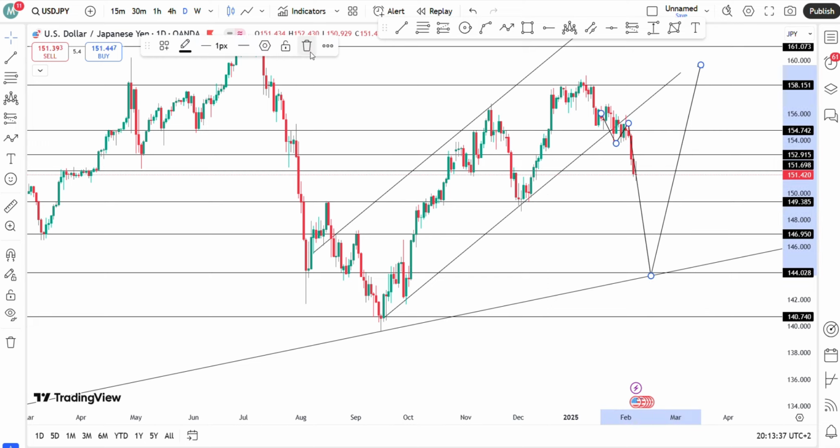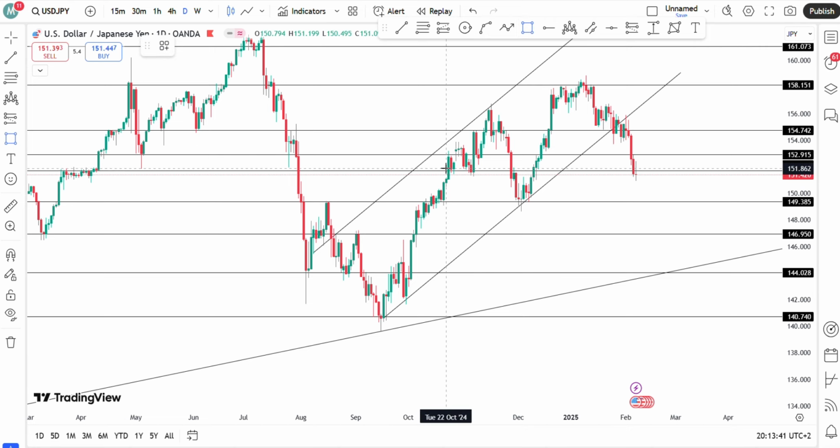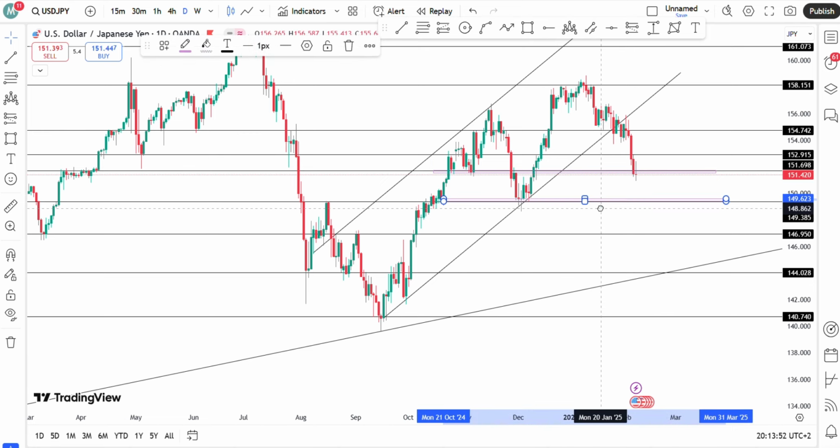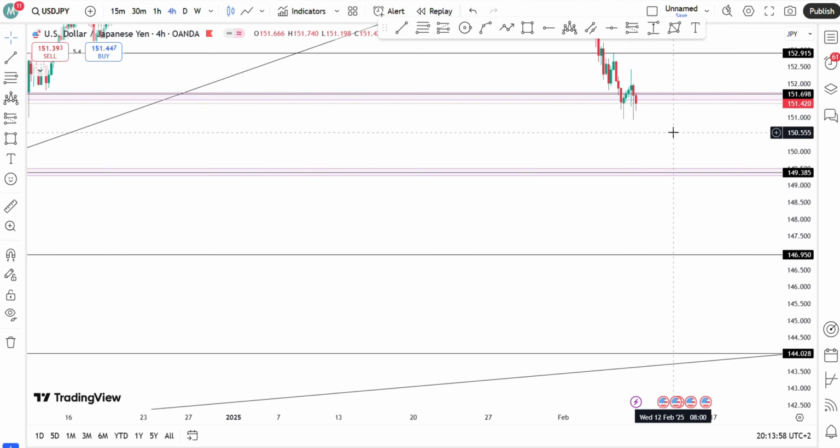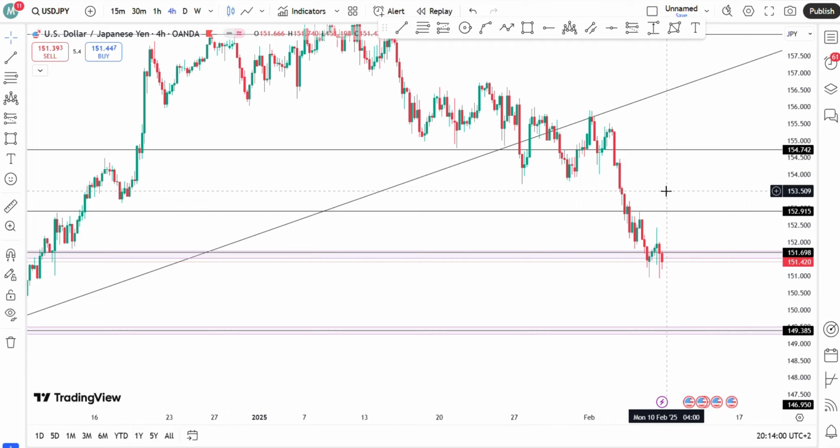So right now we're going to be looking for entries. I'm seeing that where we hit, there's a strong point over here. I'm also seeing a zone over here. So maybe we can just clone our next zone directly over here. Once we drop to H4, we're seeing that, okay, this is it. The market has broken out.